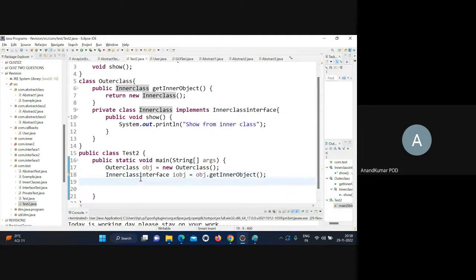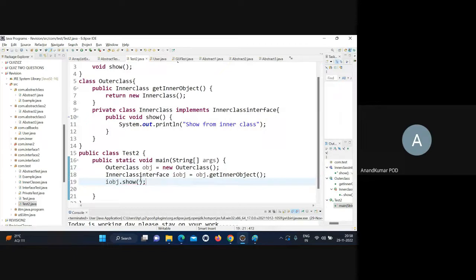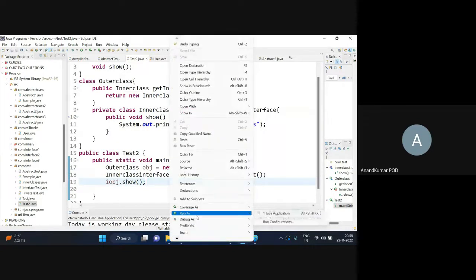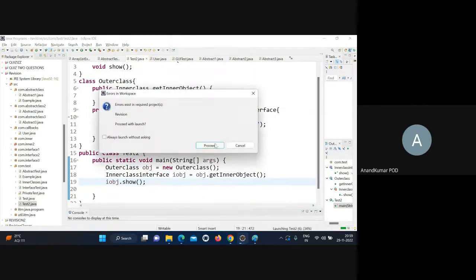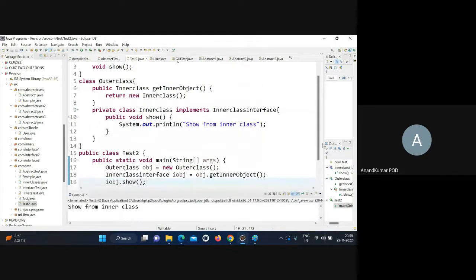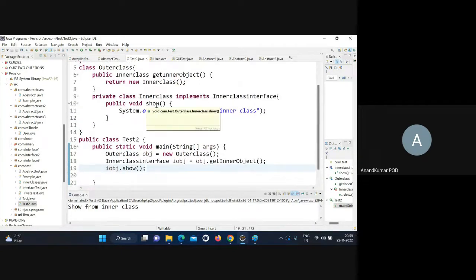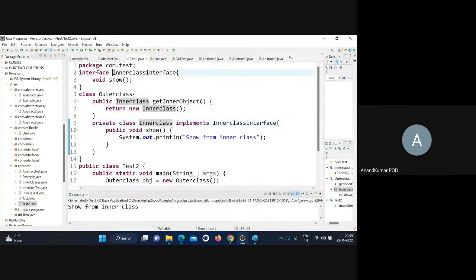Now iobj dot show. Here, outside people cannot know the inner class name. They know only the interface name.